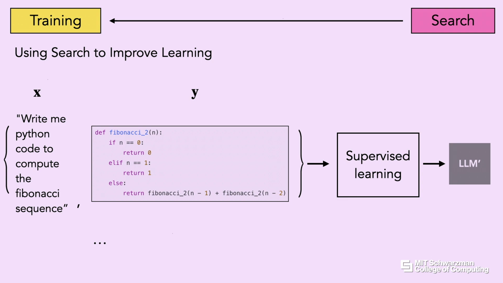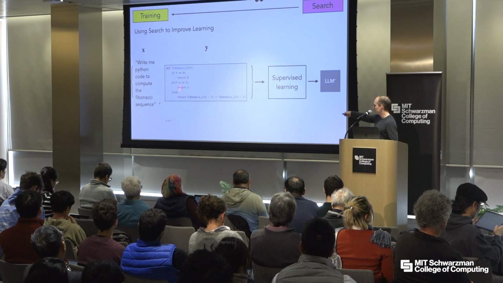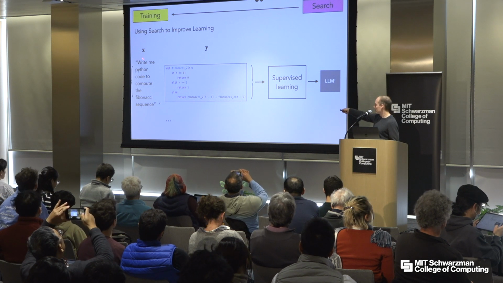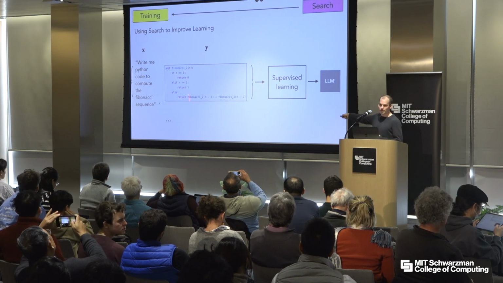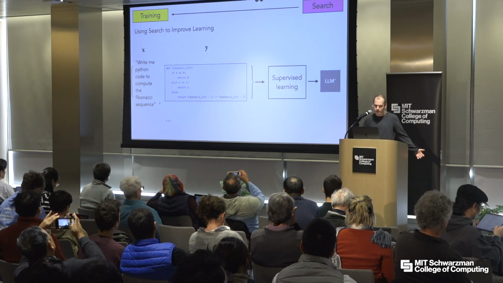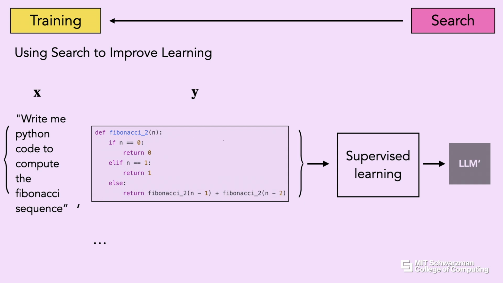It's just supervised learning. You found a good behavior. The behavior is to output this correct code, and you simply supervise that whenever I see an X, my LLM should output the correct good behavior Y. Okay, so reinforcement learning is not that fancy. It's just adding some search, finding good solutions, and then reinforcing them with basic supervised learning. Antonio also talked about this. He called it synthetic data. It's just a different name for the same thing. This is like good synthetic data that was generated by search.